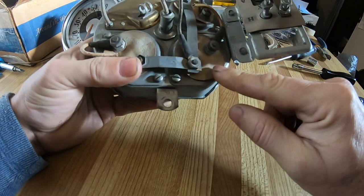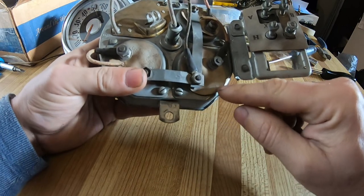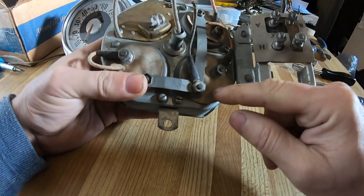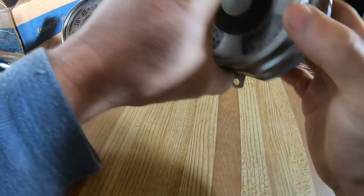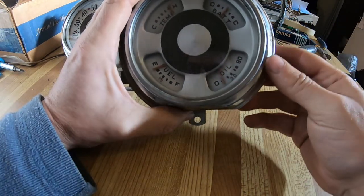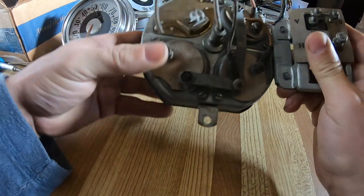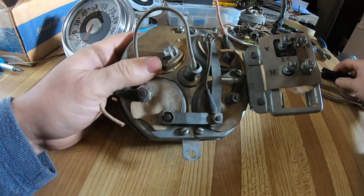For the fuel gauge, we have to run a regular 6-volt sender, like the stock sender unit out of the tank, and I've got to put a voltage reducer on this gauge. You can buy them. They're called Runtz, or other manufacturers call them differently. But I'm going to make one from just electronic parts. I got plans off the internet. So the first thing is to take this apart.